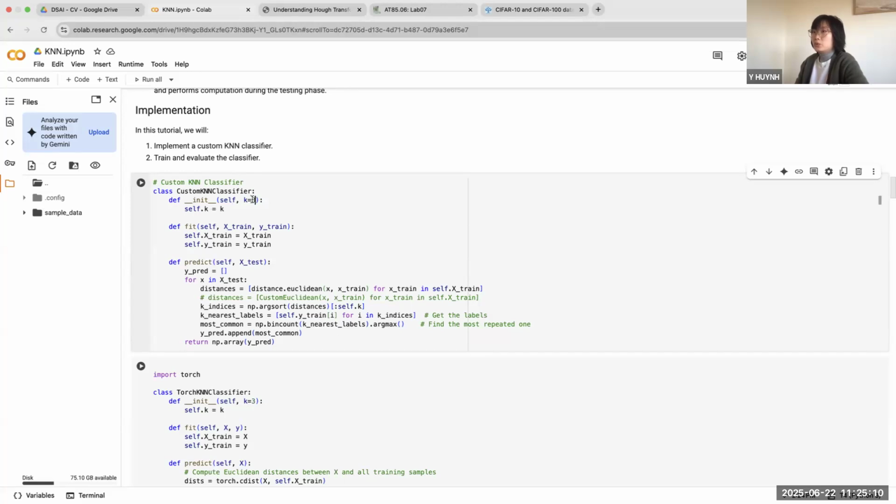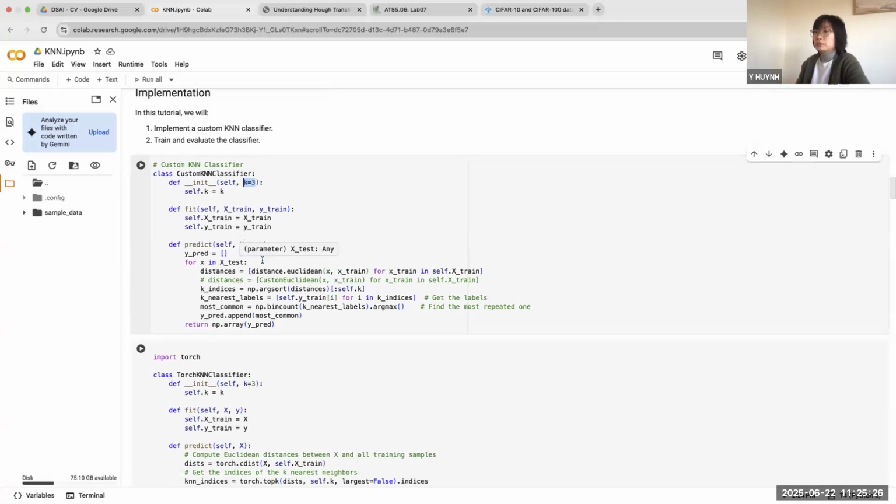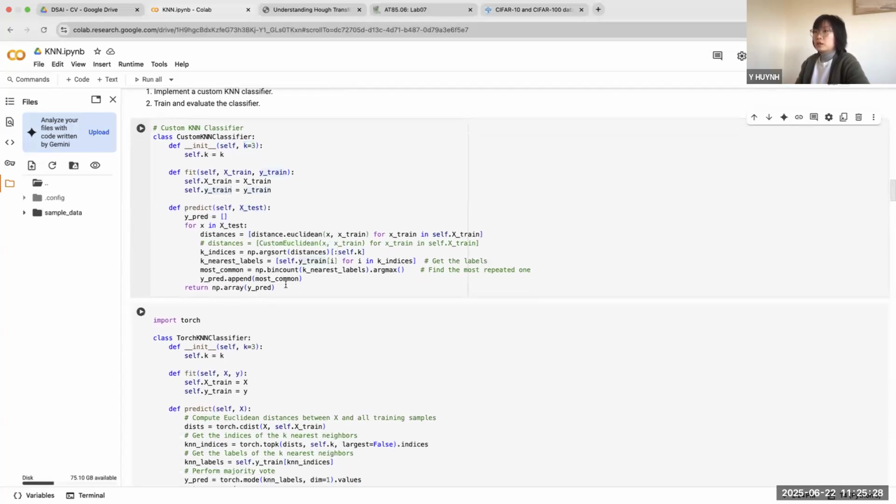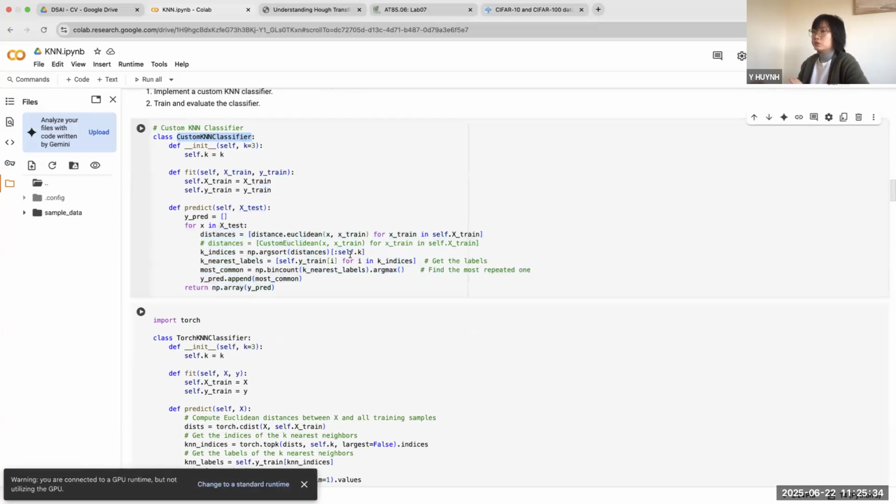We need to choose the K, right? So in this case, the default K is equal to 3. We can flexibly change the K, but in this one we default to 3. We create the class here to use with NumPy, or on our CPU.